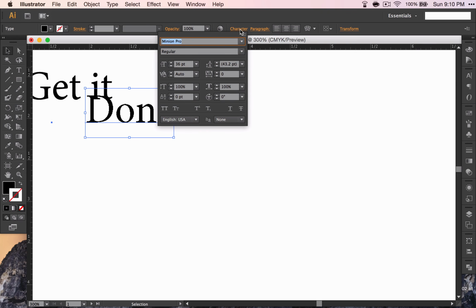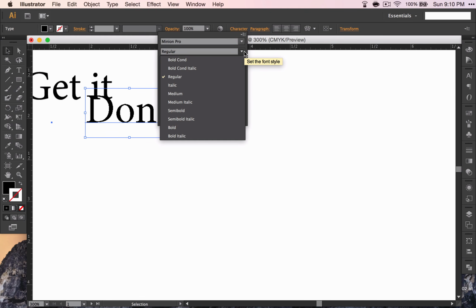Now, the character has all the options for the text itself. So we can change the font here, and we can change the font style. All of these are within the same font family. Minion Pro is our font family, and within that font family, we can make it italic.